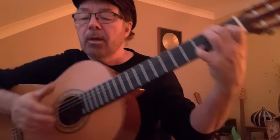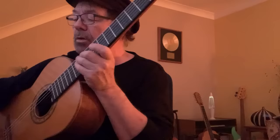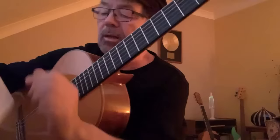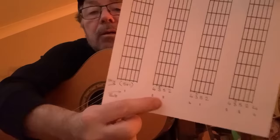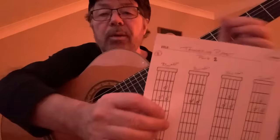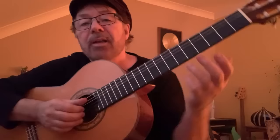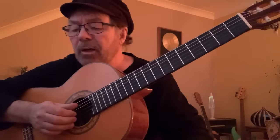Now, when I did the demo of it at the beginning, you may have noticed that there were a few little hammer-ons going on, which I didn't mention then because I didn't want to say too much too soon. But if you have a look at this paperwork, you'll see above the threes a little H. And what that's telling you to do is whenever you hit that third string, you start playing that string open and you hammer on to the third string and it'll look like this. Now, this is something you should only do once you've got the pick fully mastered and the left hand knows what it's doing. Don't try and do it too much too soon because you'll just get fed up and give up, and we don't want to do that.